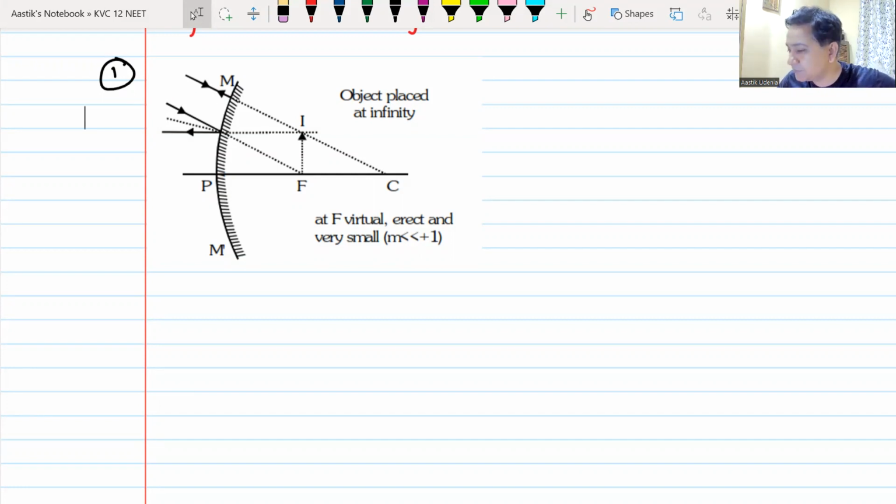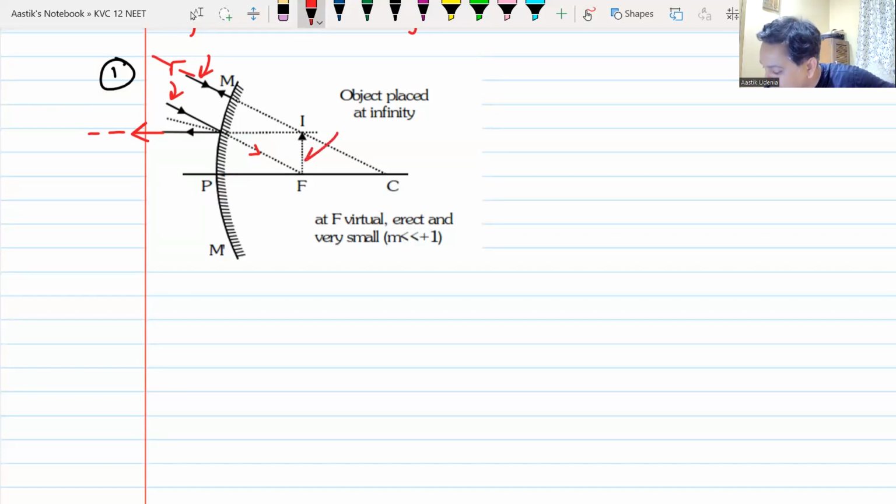Do we understand this? As you can see, my dear friends, these are the parallel rays of light. They are trying to move towards the focus. They cannot go there. After reflection, they would be reflected like this. This one will be reflected in the same direction because it is falling perpendicularly. Anyways, they are not actually meeting. They will meet when you extend them backwards, and therefore you have a virtual image.